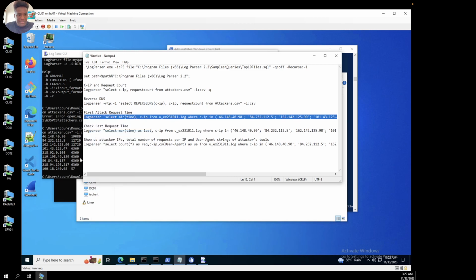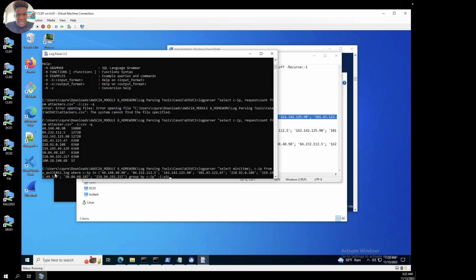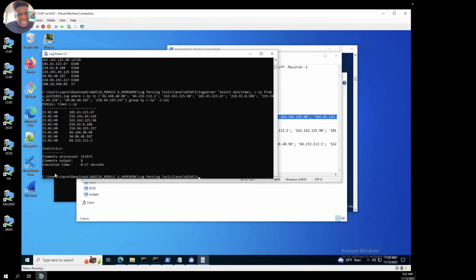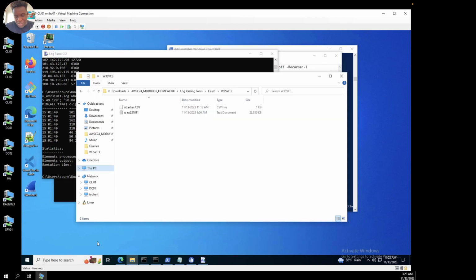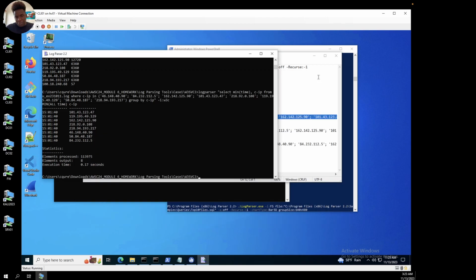So I'm going to copy this and paste this in here. So we would see the attack by time. Now you would see at 15:01, we have multiple requests from different IPs within the same time. This is a distributed denial of service attack. Again, if this is using a bot infrastructure, as you expect, this bot can send multiple requests from different IPs at the same time. They're all hitting the server at the same time. That's what you can see reflected in this time here.